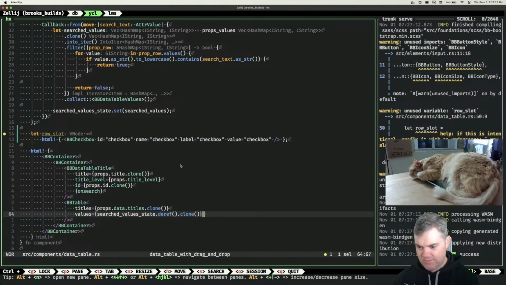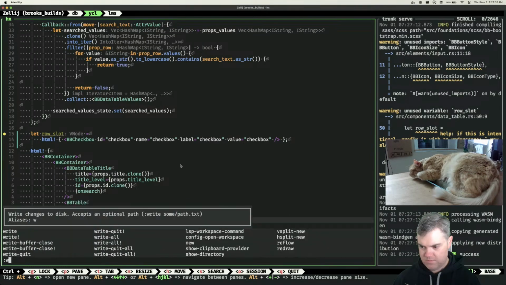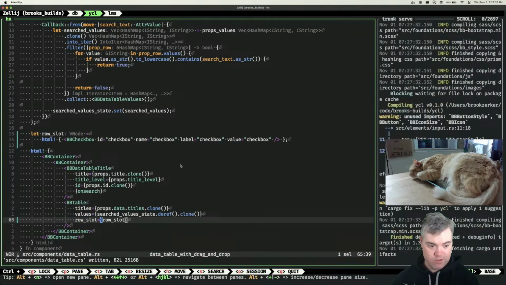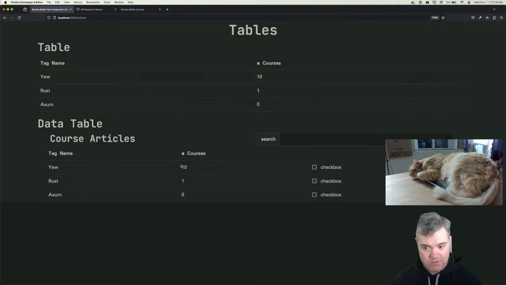And so if I take table, and I put the row slot in there, technically this works. And now we see this checkbox for every single item here. And that's great.